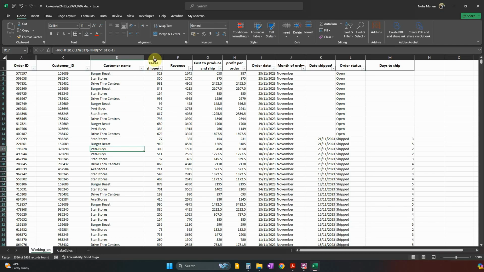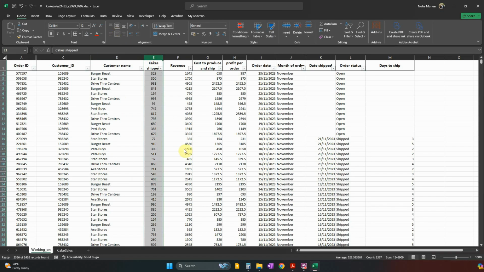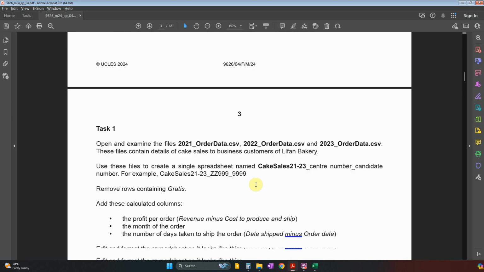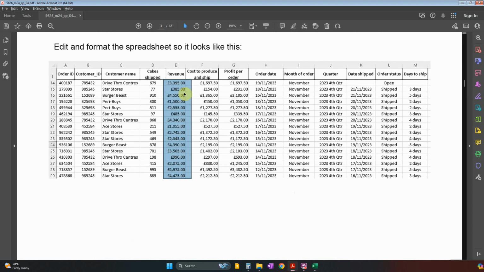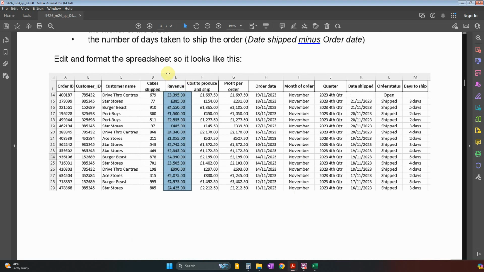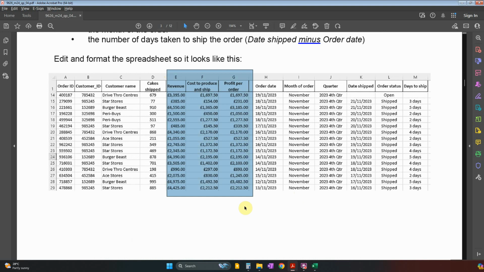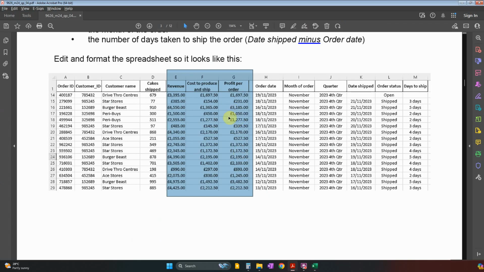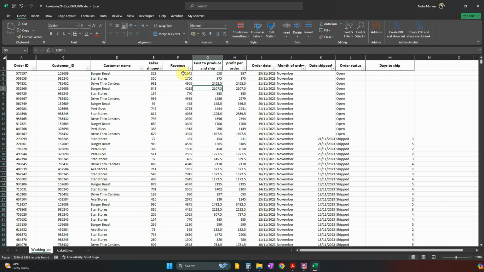Cakes shipped, it's supposed to be center. Revenue supposed to be with the pound and 2 decimals. You can see here they didn't mention anything to you, but you need to have a look at the format here and decide based on it. So you have the revenue and the cost, supposed to be including profit. So 3 following columns: revenue, cost, and the profit. The headers are in the center, while these values are supposed to be to the right: sterling pound, and 2 decimal places. Okay, so Control Shift right arrow.